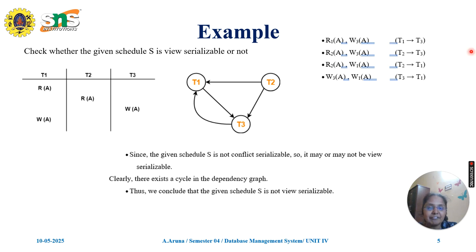In view serializability, first we check the three conditions. One is the first write, that is a read-write. The second is the first update or read, that is a first write-read. The next is the last write, that is a write-write. We check those conditions. In this case, the last write will definitely be T1, so there is a dependency from T3 to T1. This is the last write. The next is the first read-write, that is T1 to T3. So again in my dependency graph, this particular transaction has a dependency. So we can conclude that this is not view serializable.